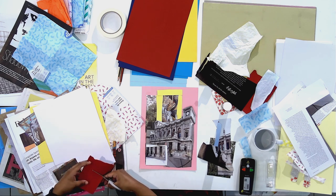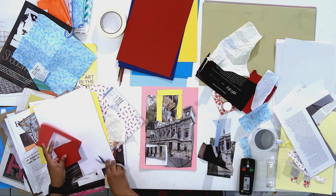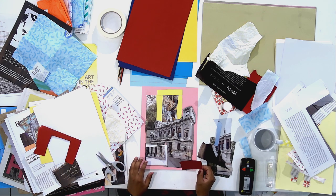There's so much to do. I think why I wanted to do this workshop is just to show what you can make by using images and materials and stuff that's just lying around the house, and what you can do with it and how it can force you to be creative in ways that you may not necessarily feel comfortable with at times.